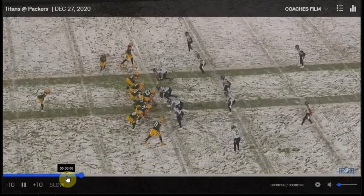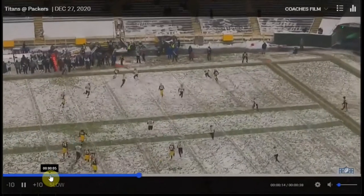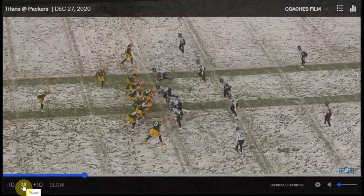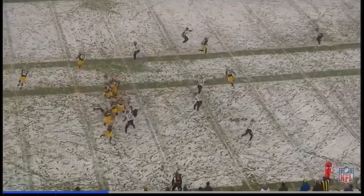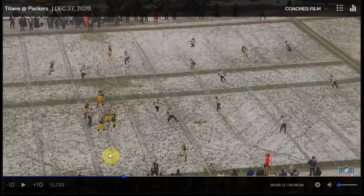Let's watch Adams' route here. He does a really good job of stemming it inside, which I really like. The DBs just play it well. That's why they dump it down to the fullback. And again, if they're going to cover that deep route, it's a great job by Rodgers, who's very smart and will take this stuff to just check it down. Okay, and that's a hard throw because he's rolling to his left and he's right-handed.